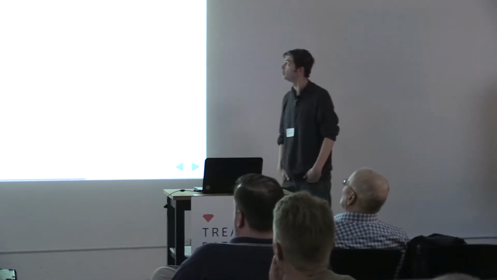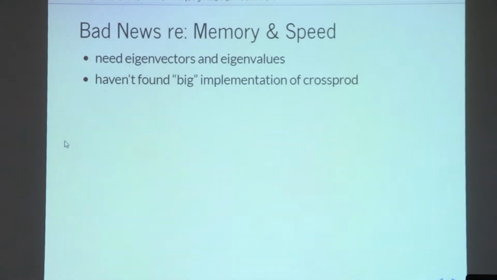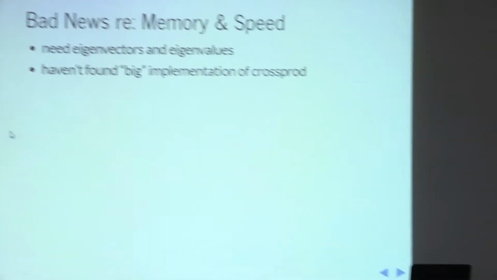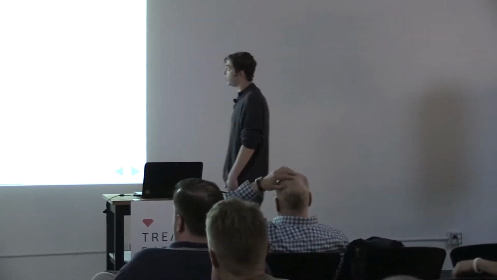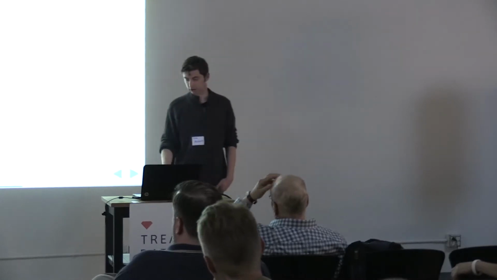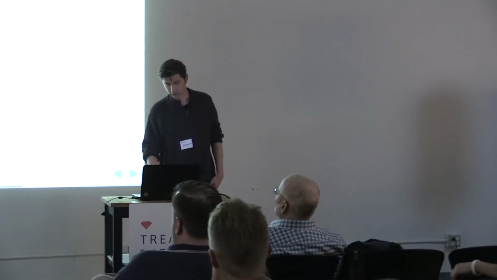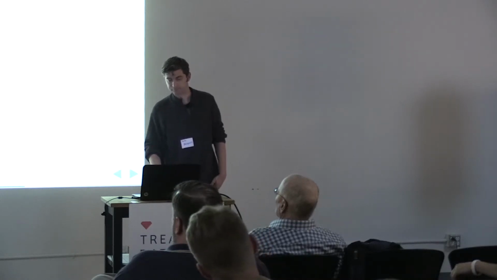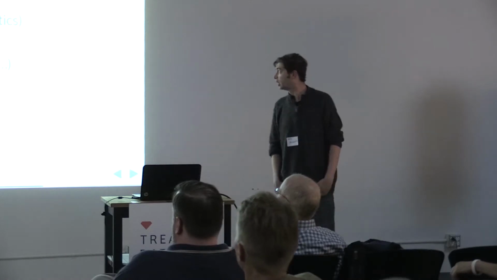Bad news, more, of course. As a reminder, the eigenvectors, that's bad. And we don't have, or at least we didn't find initially, a big implementation of crossprod. We ended up just writing something, and so Rob wound up writing one of those. Maybe there's a better one out there that we'll have to go and find. But that was nifty.